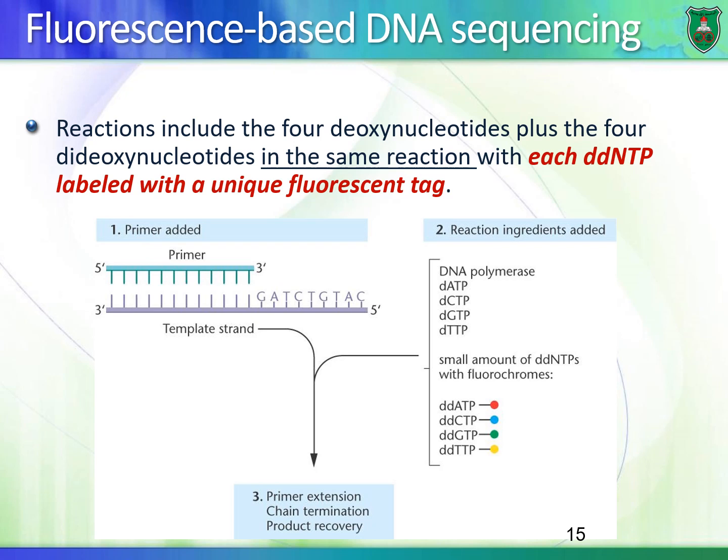So they said, you know what, instead of labeling primers, let's label the nucleotides themselves, and each nucleotide would give a certain color. So we're going to have the DNA template, a primer that is not labeled, the 4 nucleotides, the 4 substrates with the DNA polymerase, and in the same reaction the 4 dideoxynucleotides as well. Why? Remember, I can differentiate these nucleotides from each other because each one of them gives a different fluorescent signal. And we allow DNA synthesis to continue.